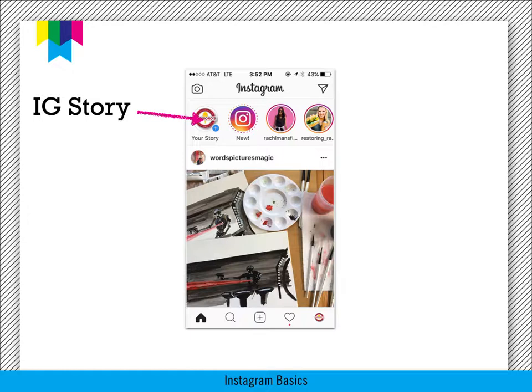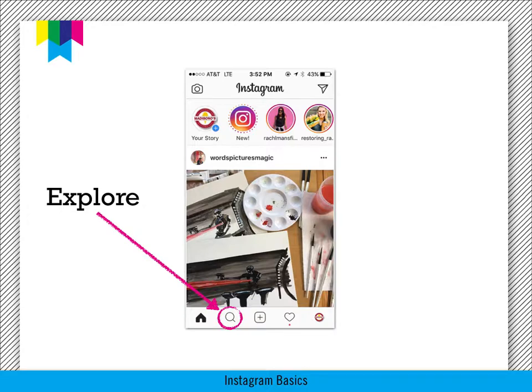Then on the top here, I just want to share a little bit, just so you know what it is. It's not something you're probably going to want to get into right away. We're going to start with basics here. But you've also got the Instagram story, which is another form of sharing information. It's really another feed. So you have two feeds: you've got your story at the top, and then you've got your standard Instagram feed.